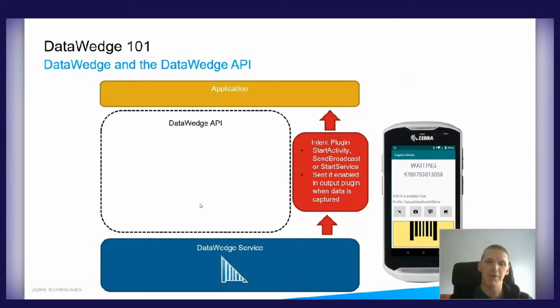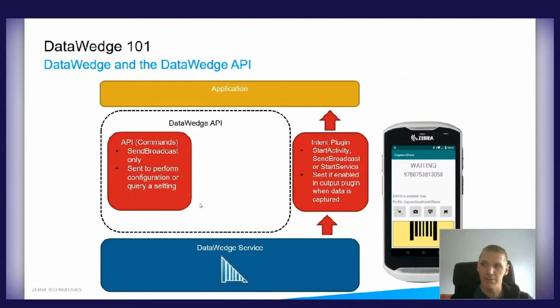There's a big white gap. Let's fill in that white gap with what we call the DataWedge API. We have an intent-based API with which you are able to communicate between your application and the DataWedge service. There are 2 different directions. With the API, you're able to send commands to the DataWedge service. For example, you can send a command to start scan. That will do exactly the same as when you press the hardware trigger on the device. So rather than pressing the trigger, you see the animation, and the scan comes out because I sent that start scan command.